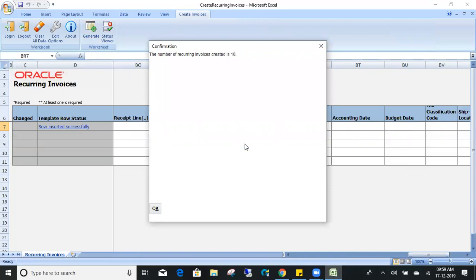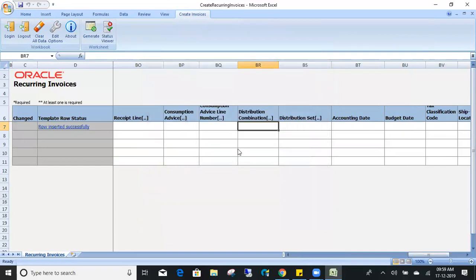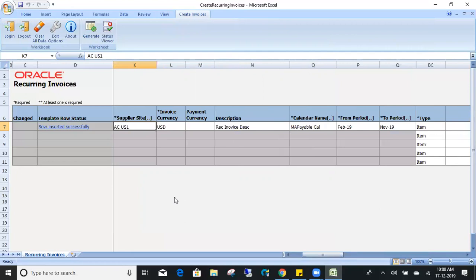If you check here, 10 recurring invoices are created. That means we gave a period from February to November, so each month one is created. If it is weekly, it will be weekly wise, right? It shows the 10 invoices which are imported.